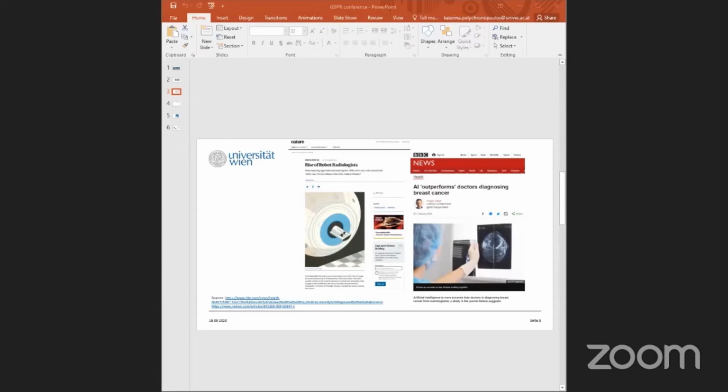So what do we do now when the machine makes a mistake? So this is the classic diagnosis problem. This is not the research one. So we're talking about the first category here. So who do we hold responsible if something like this happens? Do we hold the person or the entity that provided the data set to the program that it was trained on? Do we hold the programmer himself or herself responsible? Do we hold the doctor that relied on the program's result without correcting it responsible? Do we apply a quasi tort liability scheme, a product liability one? Do we follow liability schemes that apply to medical devices?